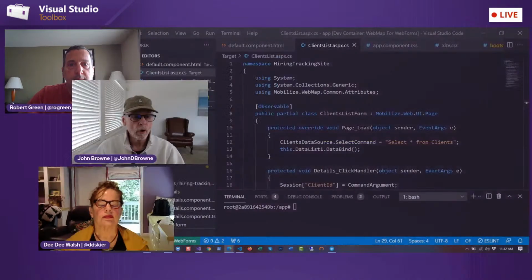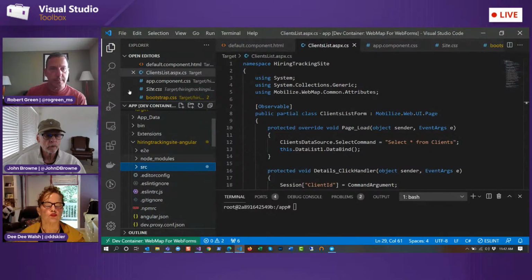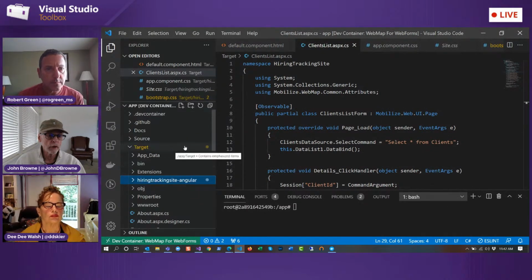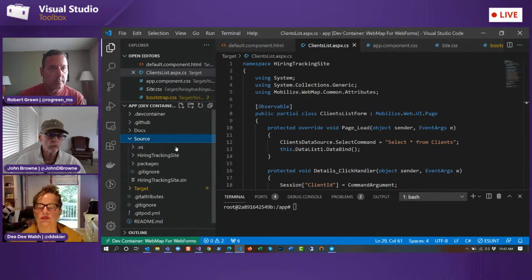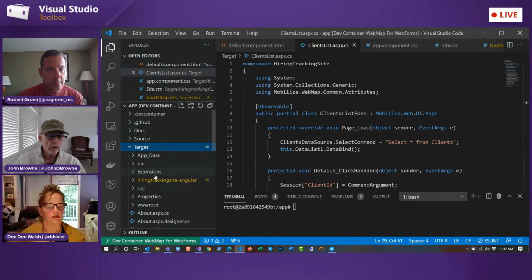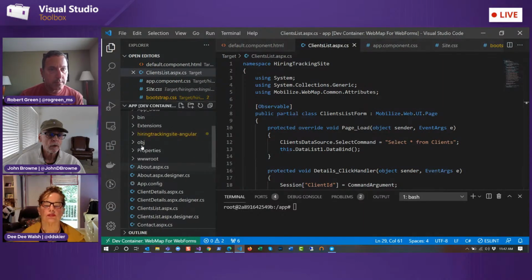Right. So let me just go down to, okay, so if you look, here's what actually comes out of the tool. There's a source and a target. So the source was just all we saw before. The code's still in the solution file, right? So that's your old ASP.NET Web Form stuff. And then in the target, basically, there is a hiring tracker site Angular. So the name of the application is hiring tracking site. It's just a little thing to keep track of applications and stuff, right? Just a sort of a fake little app.